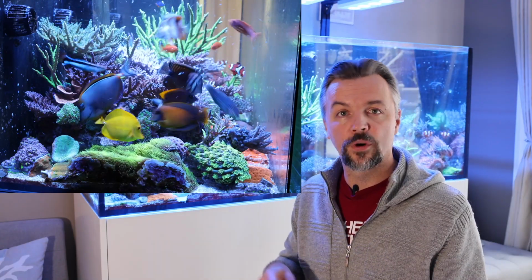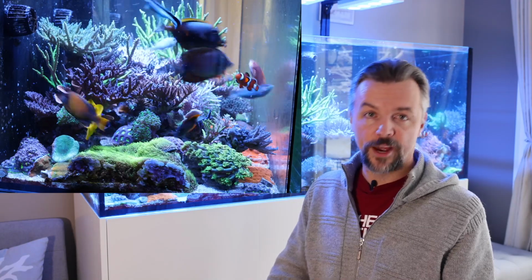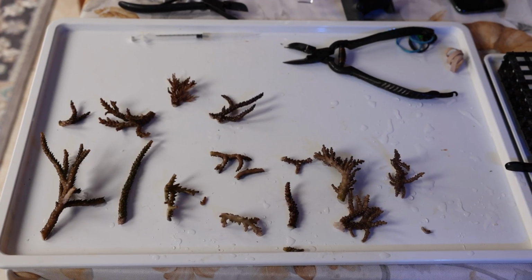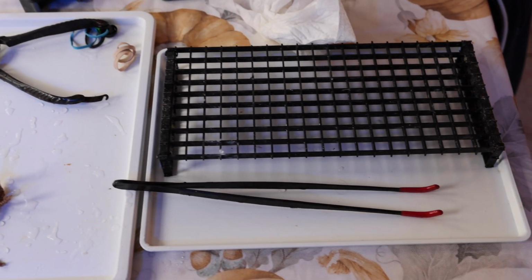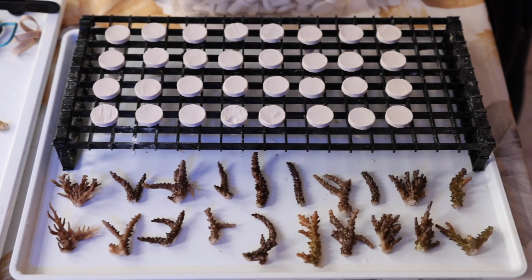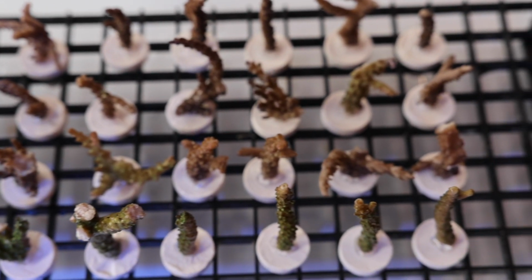And this is the time in the life cycle of the tank where you start to cut and maybe propagate the fragments of corals, which we refer to as frags. So what you usually do is you go in with cutters, maybe bone cutters, or you can just break off a piece, and then you take a ceramic plug, you put it on top of it, and then you need some place to secure this little piece of coral until either you're going to sell it, or you're going to give it to your local shop, or you're going to give it to your friend, or you're going to trade it with somebody else. So there's many different options of what to do with the fragment.